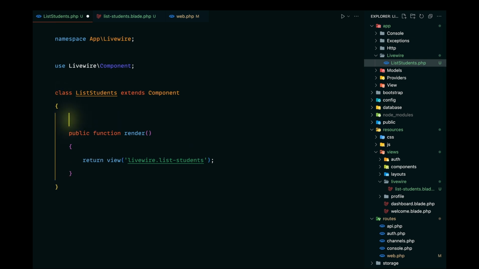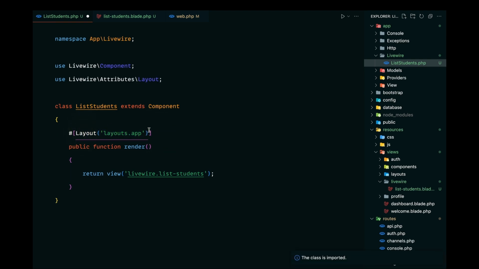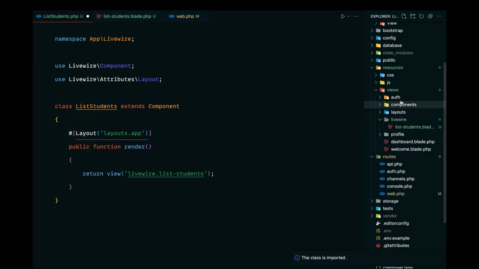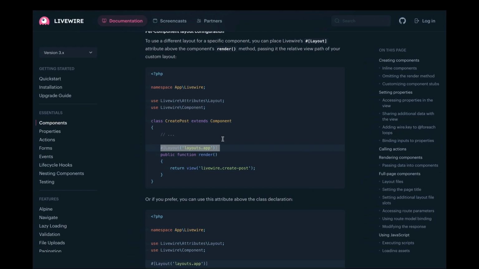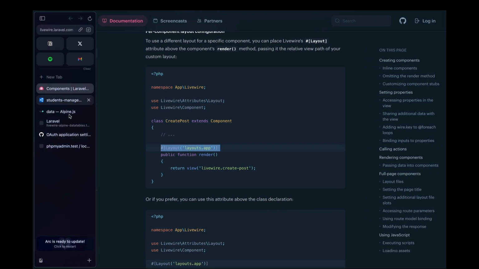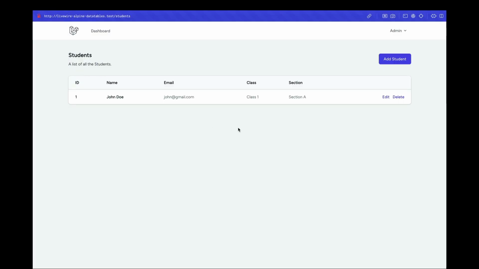So yeah, let's do that in our render method. Above the render method, let's pass that in. Let's pull this layout file, and in our case we have our layouts inside views layouts.app. So yeah, this looks good. Layouts.app is the correct directory. Let's now give this a refresh. I'll just open up our project, and now as you can see we have our table rendered.